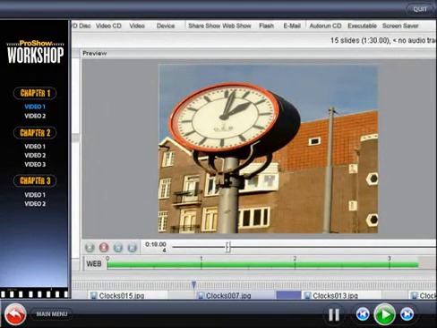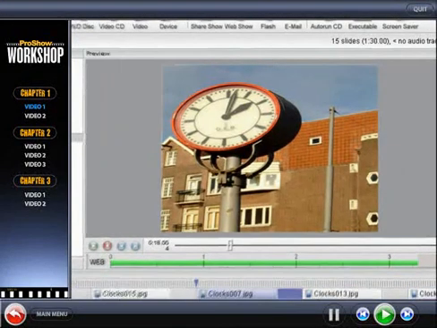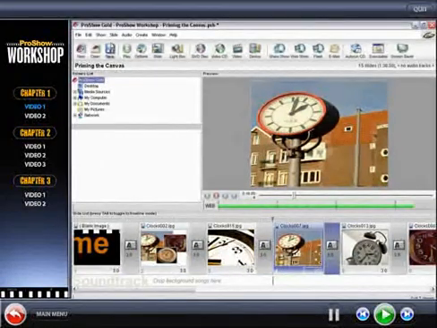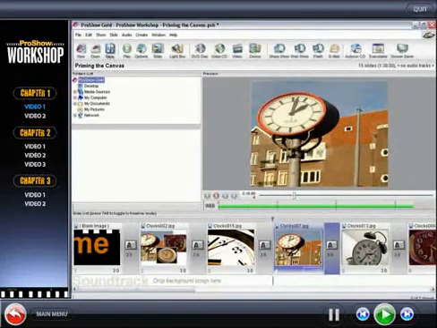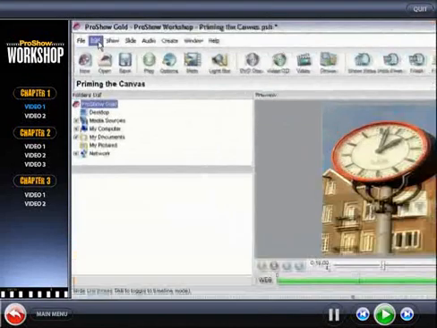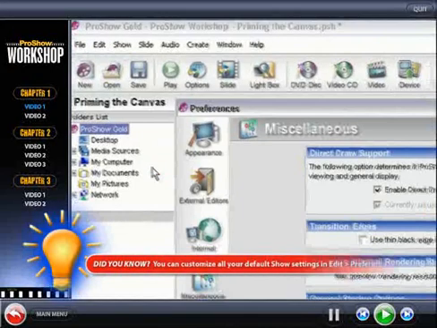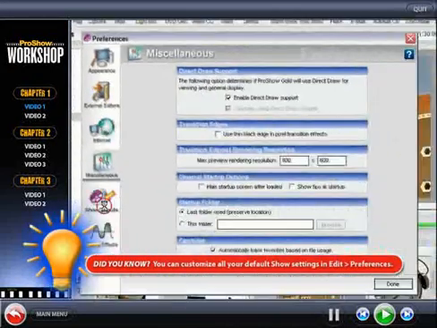If you find that you constantly prefer one particular scaling option, you can always set this option to be your default in Proshow. That way you don't have to constantly change the scaling mode by hand each time you import a new image. This is great. To change your default settings, go to the Edit menu and select Preferences. If you click on the Show Defaults tab, you can set the scaling options to the one you prefer.